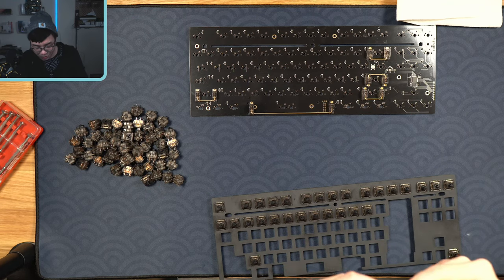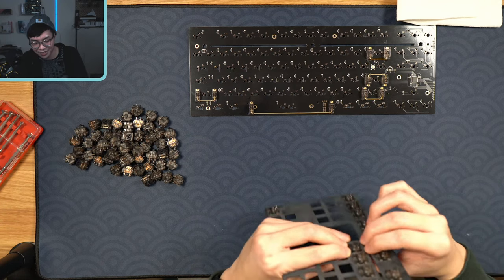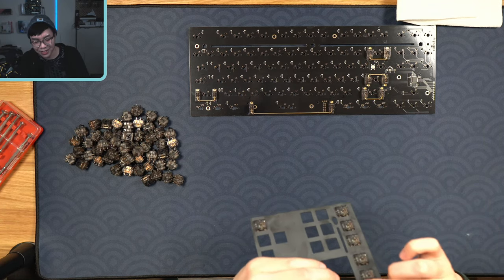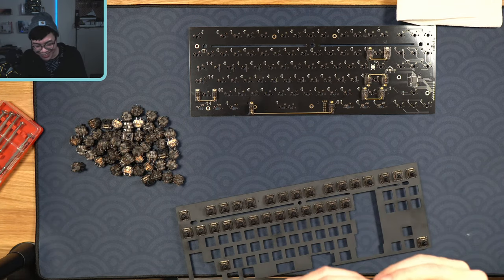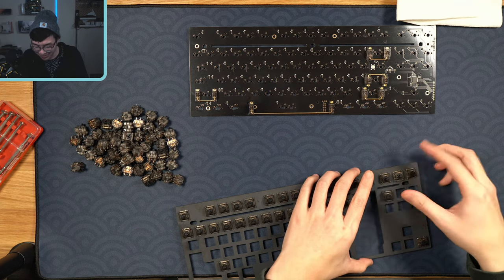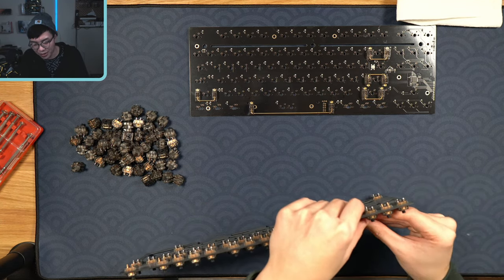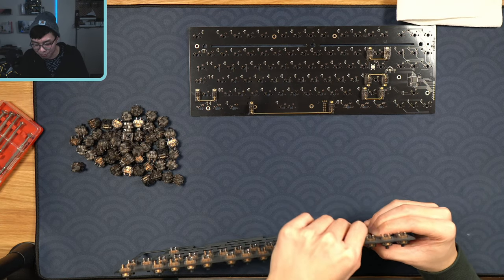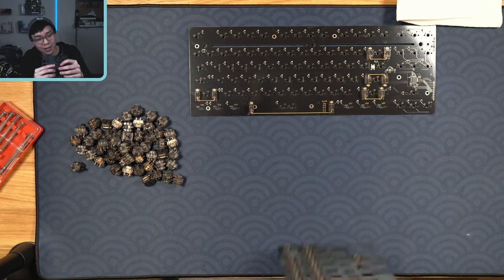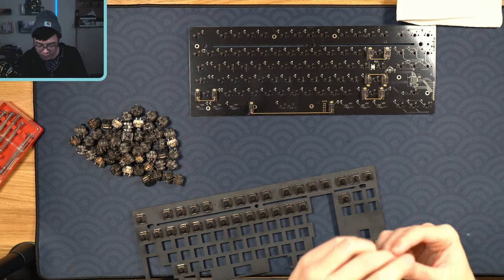I've looked at a lot of Rama keyboards, but I've never bought any of them. I don't know, I think it's because they just take forever to ship, so I never bothered buying one. But Rama has been in the game for a while. I think they were definitely one of the earlier ones to come out with higher end keyboards on a consistent basis. So they're definitely a trusted vendor now, but yeah, they just take forever to ship.